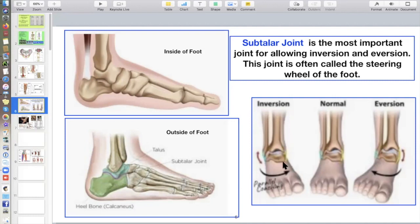And this is what allows, and gets very stuck, your foot to invert or roll inward, where the bottom of the foot rolls inside. This would be, quote, your neutral. And then the bottom of your foot rolls to the outside, eversion. Eversion and inversion. And it's a very important joint to start to play with and acknowledge. And as we contract muscles that help us to invert and evert, the sensation should be right under the ankle, the sensation of contraction and release. So we'll be playing with that today. Okay, with that introduction, let's set up on the floor and lie down.